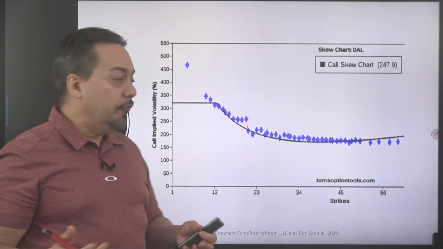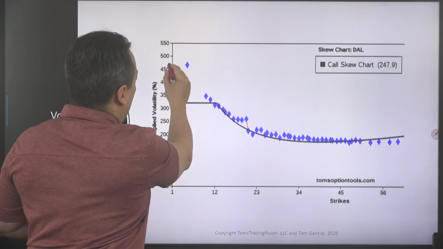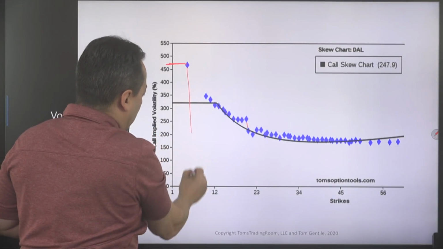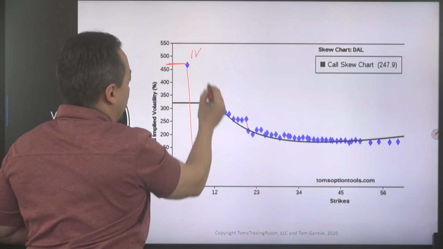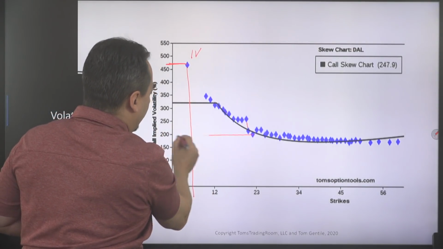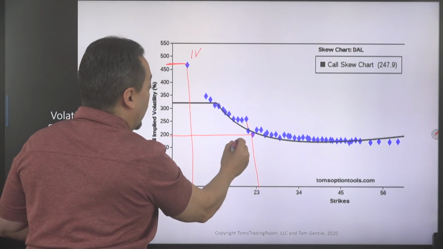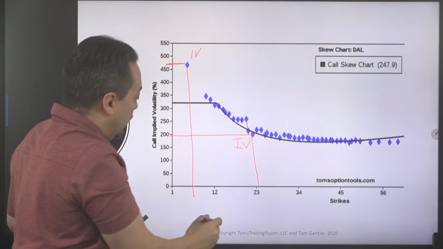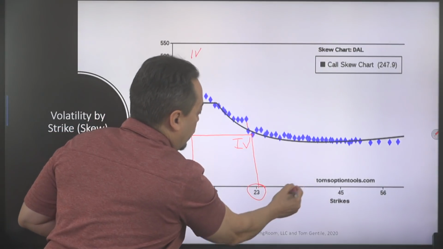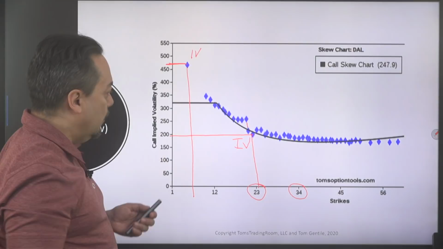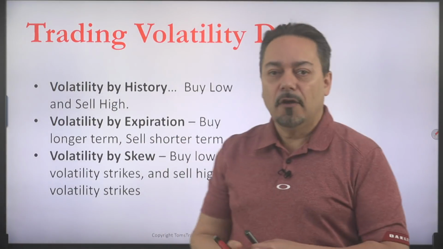Now, what skew is, we actually look at a volatility number based on strike price. All right, so I can look here on the vertical and I can look here on the horizontal, and I can see that this is a very high implied volatility when comparing it to this strike price, which is a lower, still high, but a lower IV. So what we can do is look at skews between strike prices, and these are Delta strike prices on Delta Airlines, all right?